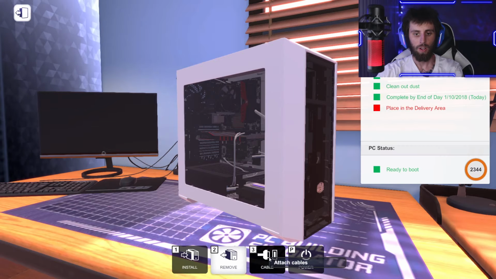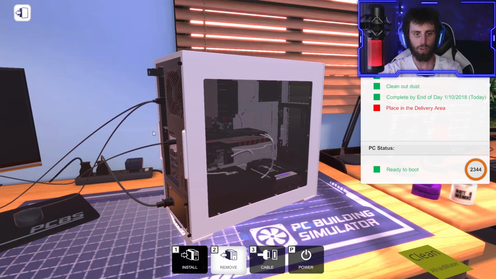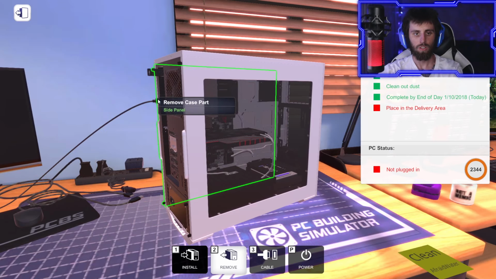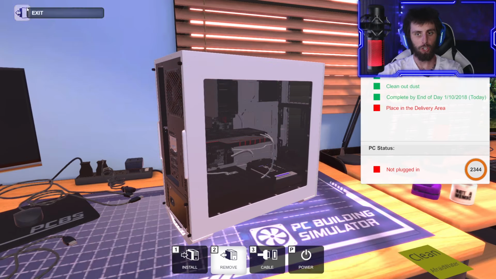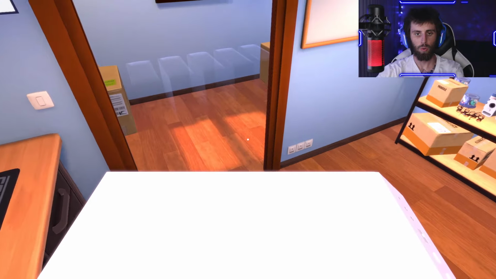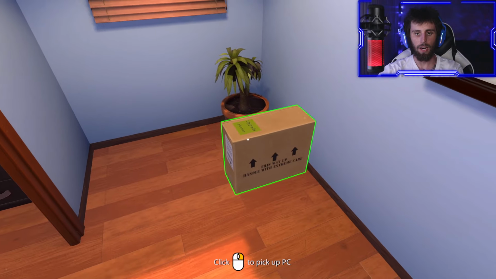We can shut it down. We booted it up. We can unplug. Actually, no, we can remove all of these cables. And then we're good to go. Place in the delivery area. Let's pick it up. Whoa. Walk it over, and we're gonna start making a lot of money.